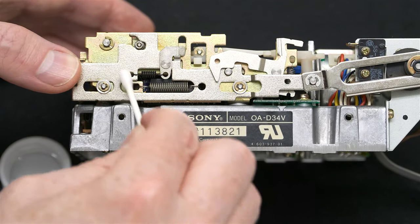I have another floppy drive where if I let go, it will slowly come down, and it should come down just like this one right away. So if yours is slowly moving, chances are it has some very old grease on it that needs to be swabbed away with alcohol.